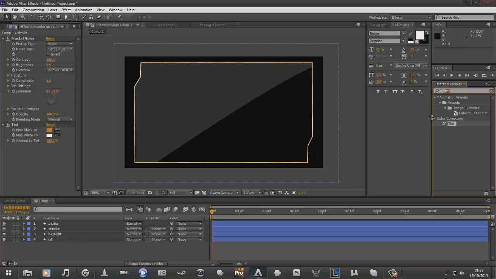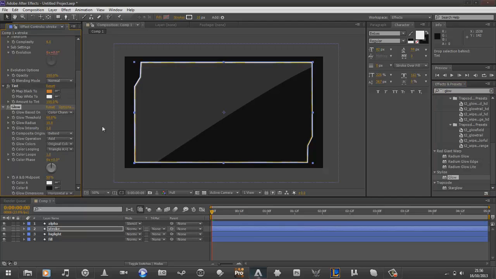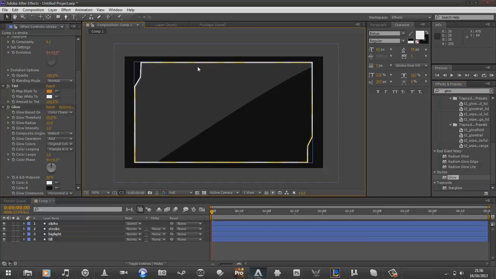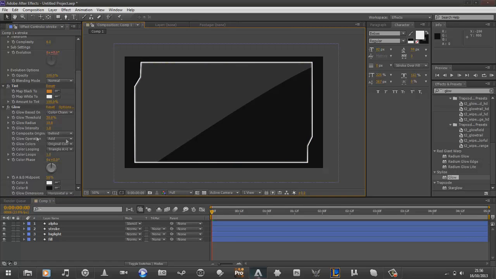And the last thing I'm going to add to this is a glow. I've got tons of glows here, but because we're all beginners, or most of us are, I'm just going to use a standard stylized glow. This will do the job anyway, so you don't need to add any more than that. As you can tell, it's glowing out quite a bit, so we're going to turn this down. Take this down to about 30%, I think, and see how this happens.